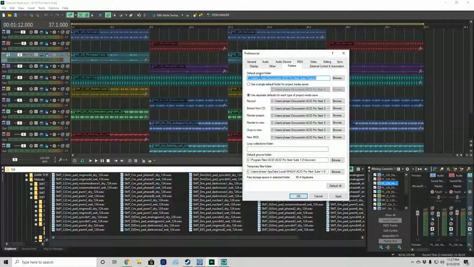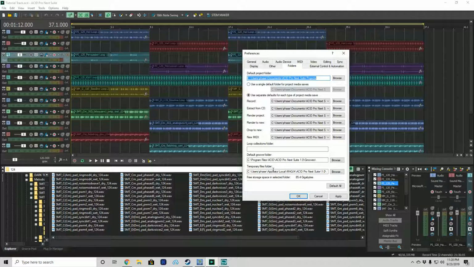All right, so this is where I wanted to take you. This default project folder. Now, Acid doesn't use a tremendous amount of bandwidth going in and out of your drives. It's not like Magix's other products for video, like Vegas and things like that, where it could take a significant amount of time to render things. However, this does give the option to put things when and where you want them.